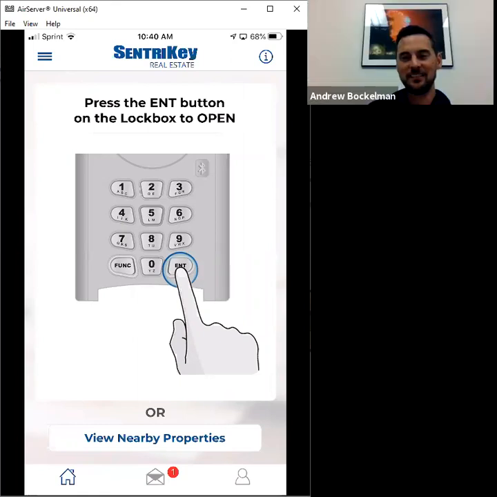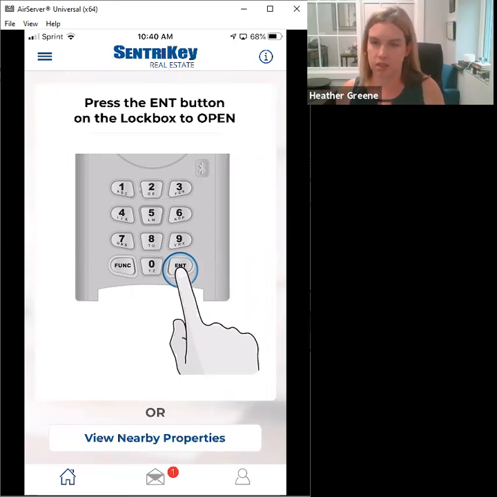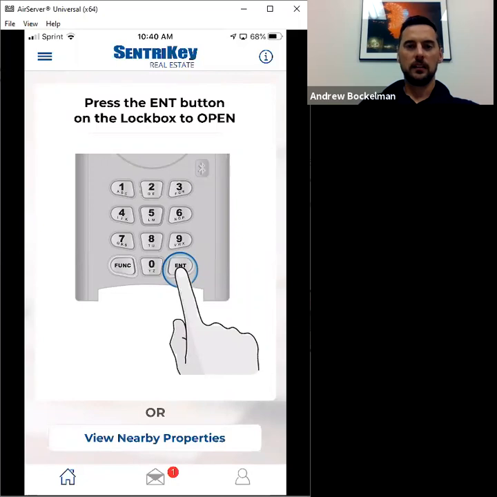No. So for the Client Connect or the Sentrilock Connect, does the time frame work the same as the lock boxes, or does it go beyond the time on the lock boxes? Because I think ours shut off at 9, but sometimes we have out of town buyers coming in, and they need access to that lock box at 11 o'clock at night or something. Is that an option with Client Connect or Sentri Connect? Sorry. So as of right now, Client Connect does not. You're still restricted within the time set for the association.